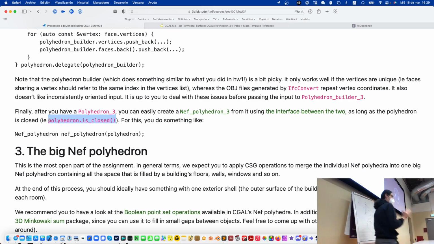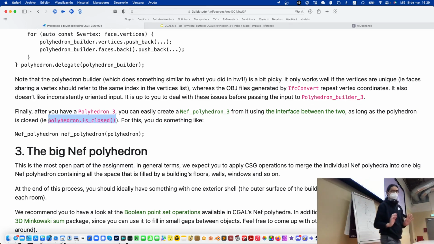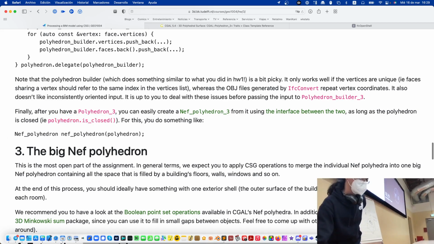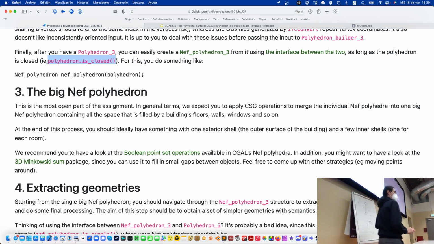You should never have an edge that is only present once, because that means that it's on the edge of a hole, like this one here. Because it's only present on the face next to it, right? There's nothing on the other side. Yeah, so these are the two things that you need to check. Well, you don't need to do the checking yourself. There's a function called polyhedron is closed that checks this for you.